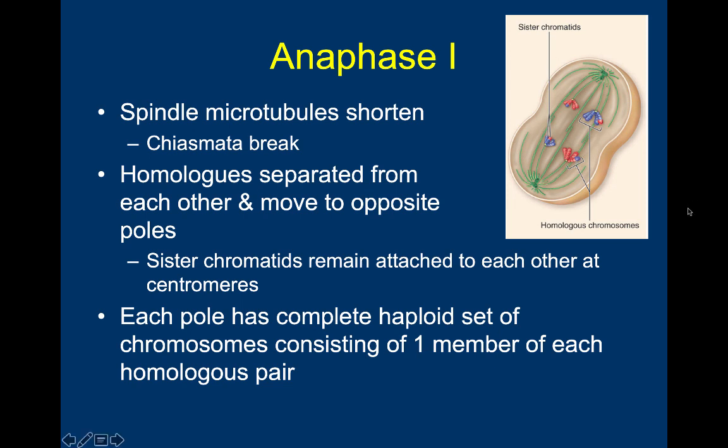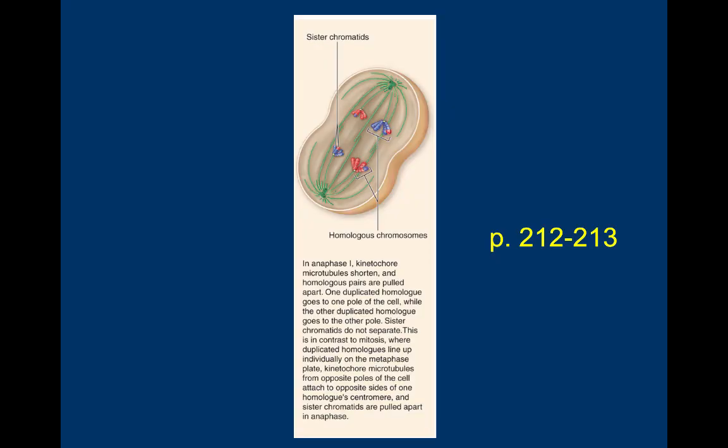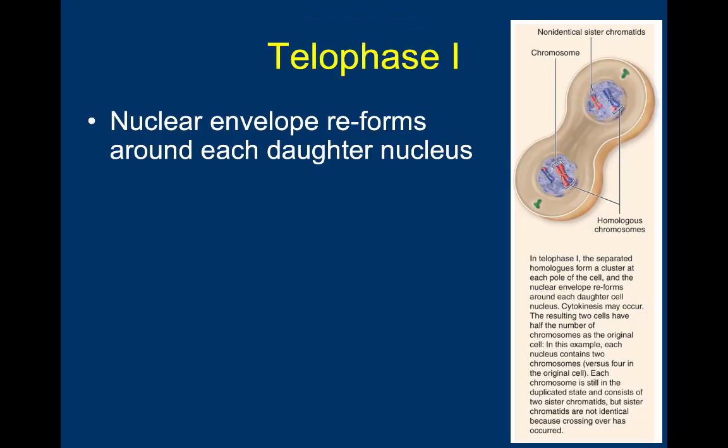So even though, yes, we still have chromatids attached down here, this still is only representing 2 chromosomes, as is the top of the cell only representing 2 chromosomes. And that, like I said, is that independent assortment that we talked about with that random lining up of chromosomes on the metaphase plate. All right, telophase 1.